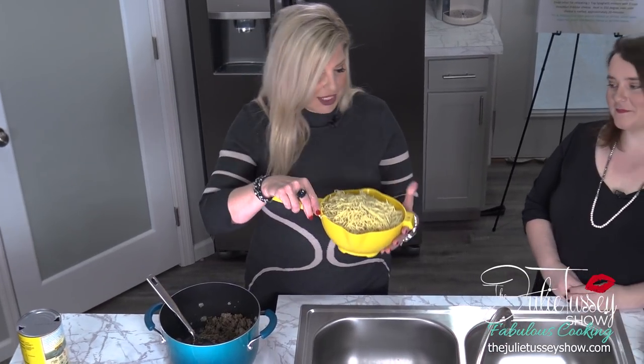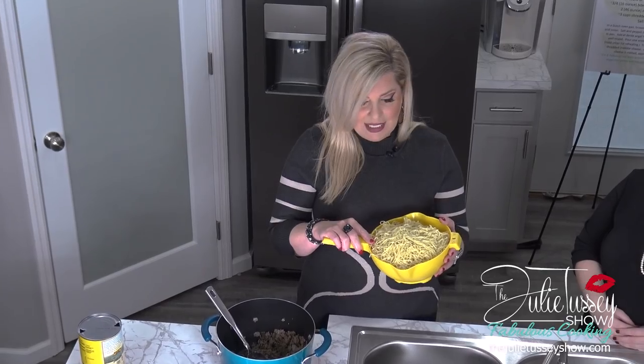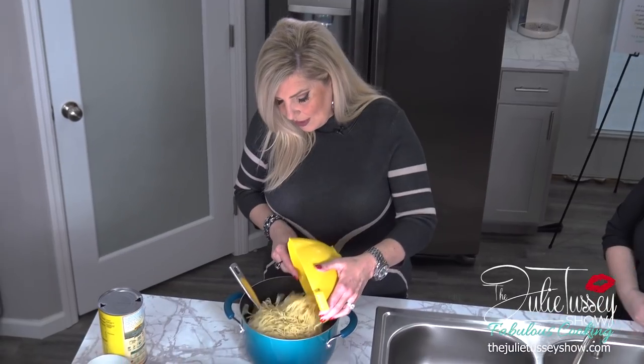So when your pasta is where it should be, you're going to put it in the sink and you're going to drain it, which I already have my pasta ready. Mmm, Gina. It looks good. Now a trick is when you pour this in the sink, rinse it with cool water and then pour another 2 tablespoons or so of olive oil in it and toss it. That will make it so it's not sticky, okay? So you're gonna pour this into your pan.